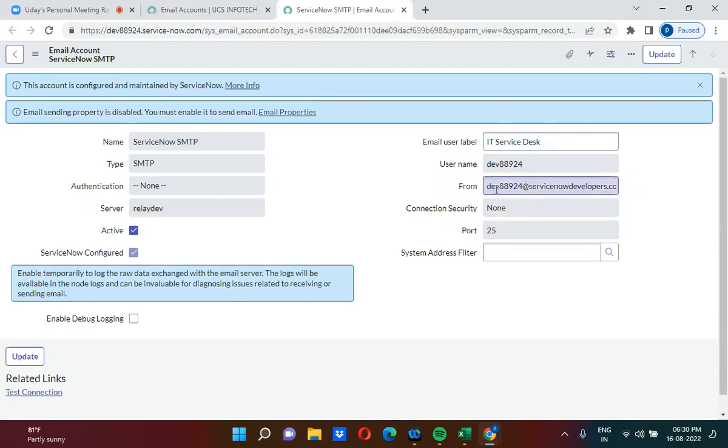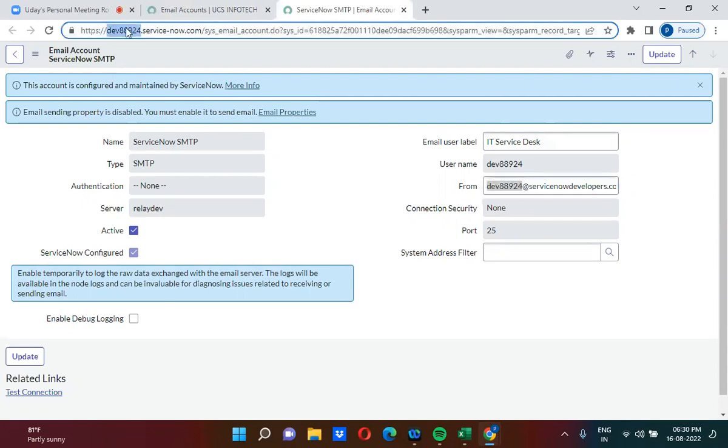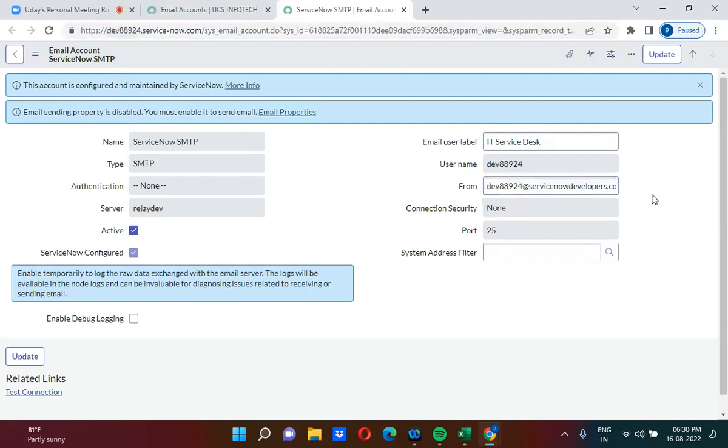This is a combination of your instance name, which is dev88924, at the rate servicenowdevelopers.com. This is the email address. Hope this is clear for everyone.